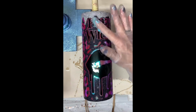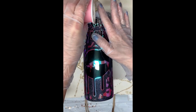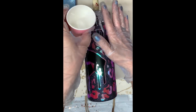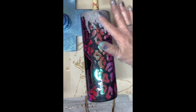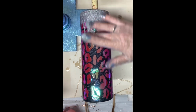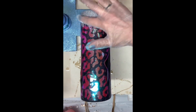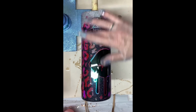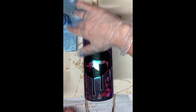Actually what I'm doing is applying it on the bottom portion first, and then after I got that, I go in with the glitter just to make sure if there's any stragglers that I'm not pulling it down on the rest of my cup. So I do the bottom first, and then I go up and do my drips. And then when I'm done with that, I'm going to give it a torch with my kitchen torch. I'm using my regular set epoxy on this, and this cup will be done, and I'll be back with my final remarks.